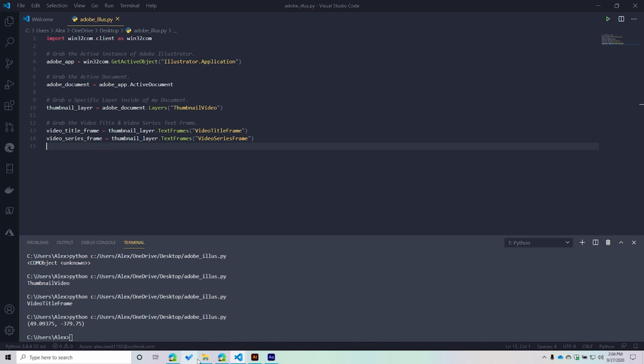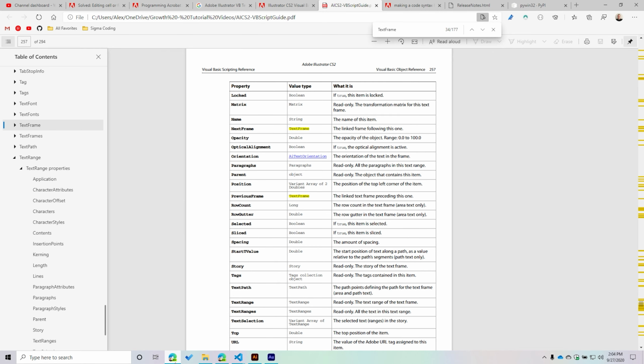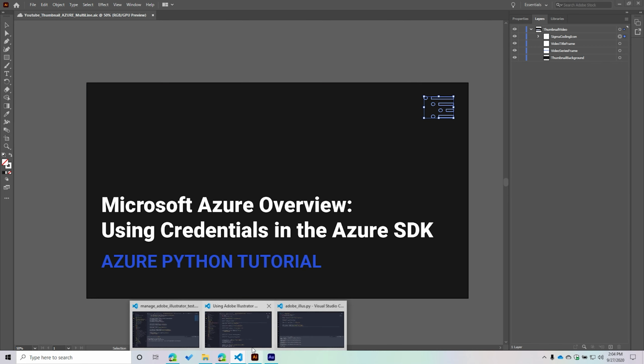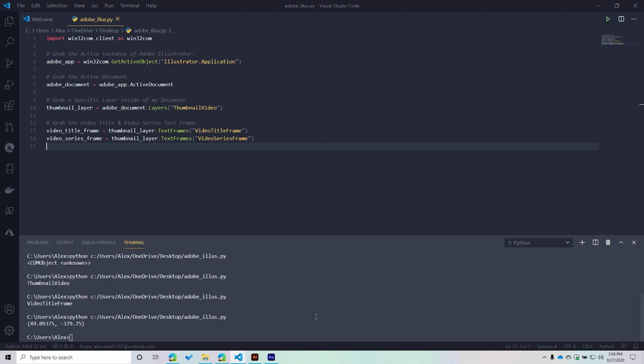So I'm expecting all you artistic people out there who use this a lot, chime in and let us know, because I'll be honest, I'm not a crazy master of Adobe Illustrator, but I've used it enough at this point to be a little bit dangerous with it, but nothing too crazy. Okay, so that's grabbing those different text frames.